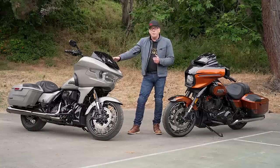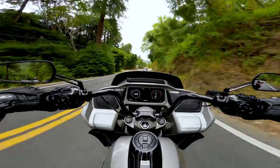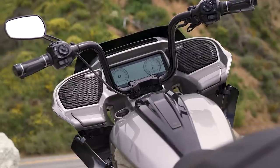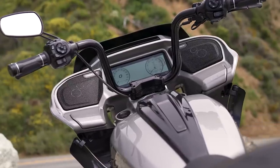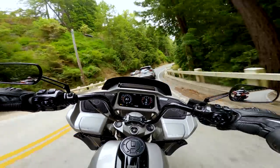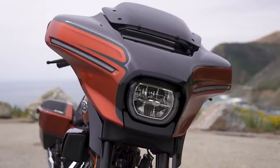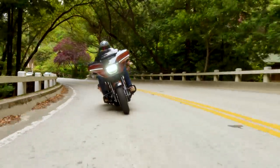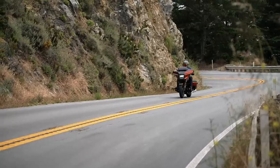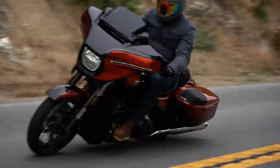The Road Glide rides bigger because the fairing is this big cockpit in front of you — just bulkier and bigger. The advantage is that the fairing is not mounted to the fork, so you're only steering the fork, not a fairing. On the Street Glide, you get wind working on the surfaces here, which makes the bike feel a little less planted at high speed. Around town or at 60 miles an hour, it's very much not an issue — it's just a difference in feeling and stance.